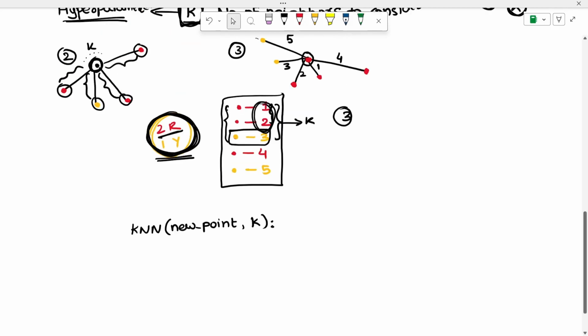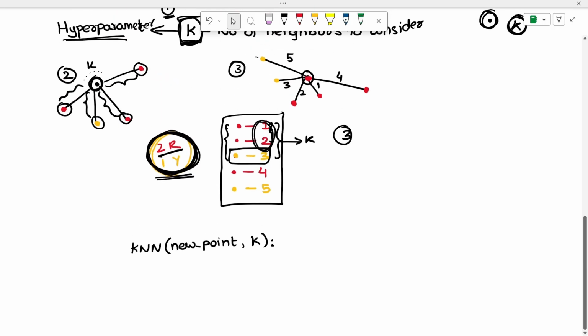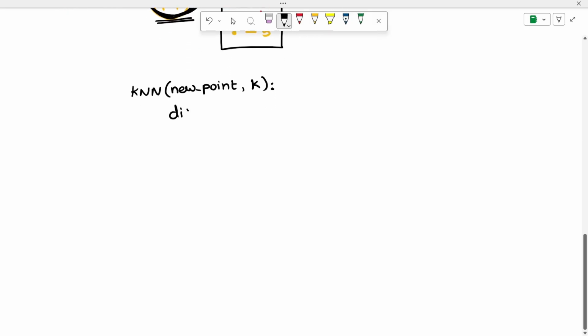Now, what do I need to do? What is step one? We've chosen the value of k. Now, what is step two? Step two is to find the distances of all the points. Okay, so let's just do that. I'll take a distances array, an array where I can append all the distances. Again, this is not limited to any code. I'm just writing it so that you guys can have a clearer understanding.